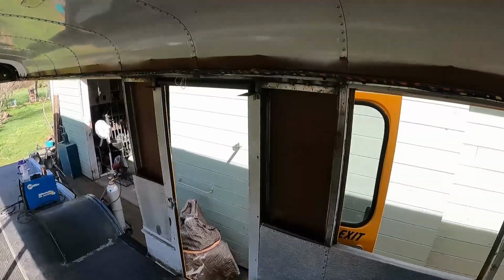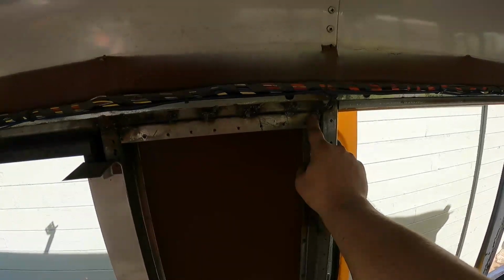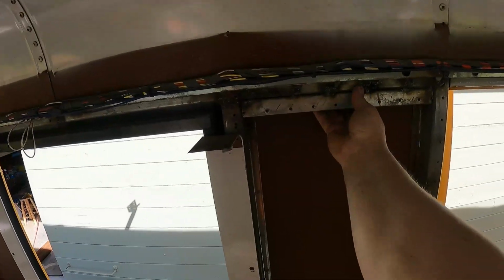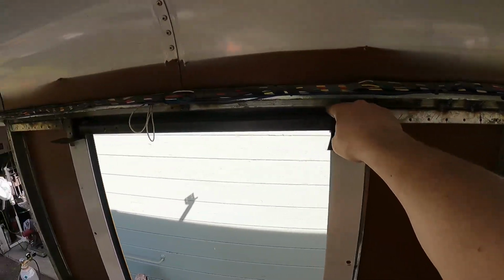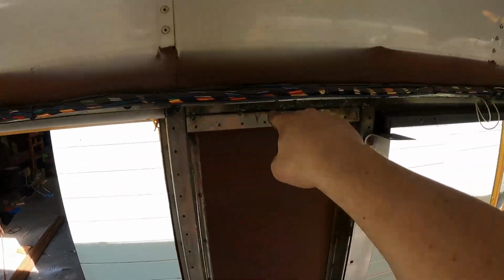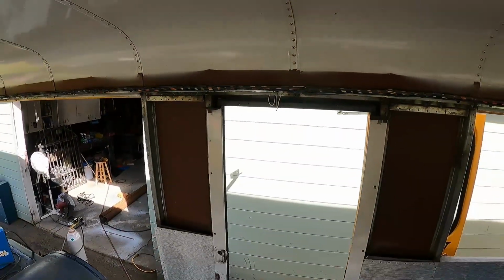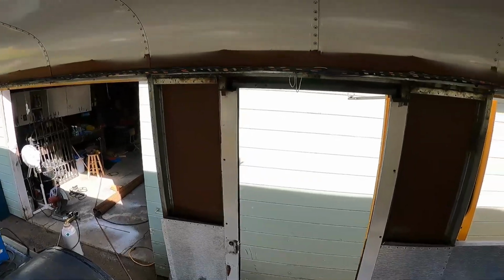And then the other big cut is across here. And I've decided what I'm gonna do is I'm gonna take these off, and then we're gonna cut along this line basically where this cross member is. It's gonna follow, just cut straight across the whole thing. And then we'll patch in something once we get the roof raised. One of the reasons I'm stopping there is because we need to think about bracing this thing, because we're getting to the point where we're going to be cutting away everything and this roof's just going to be dangling there.